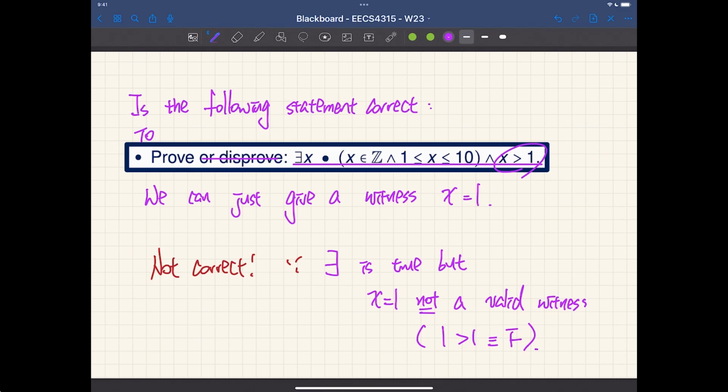Sorry, say it again. We can only prove true statements, we can only disprove false statements. If you say disprove this, it wouldn't make sense, it depends on the quantifier we're talking about. If a statement is inherently true, you cannot disprove it. And if a statement is inherently false, you cannot prove it. That's correct, exactly. Good. So that one I wouldn't need to rephrase.